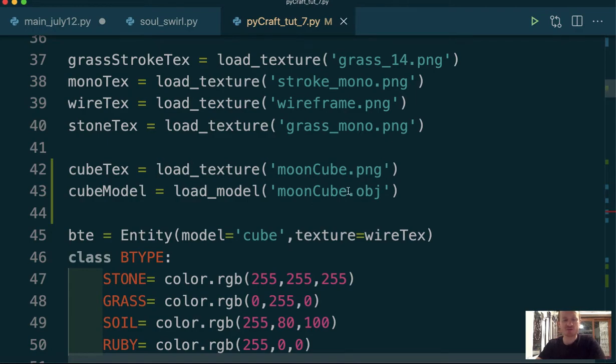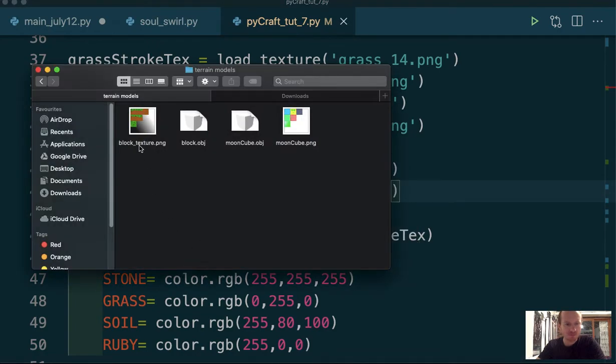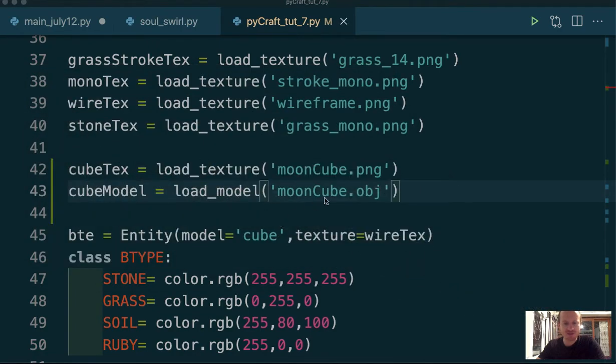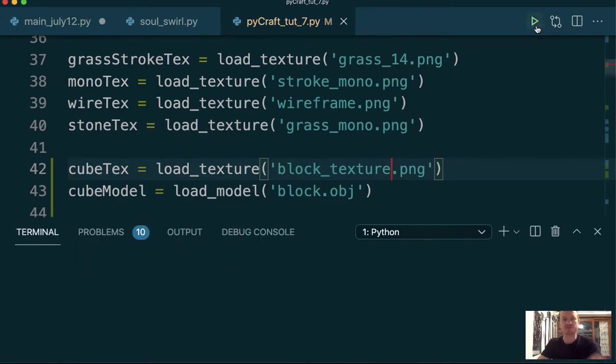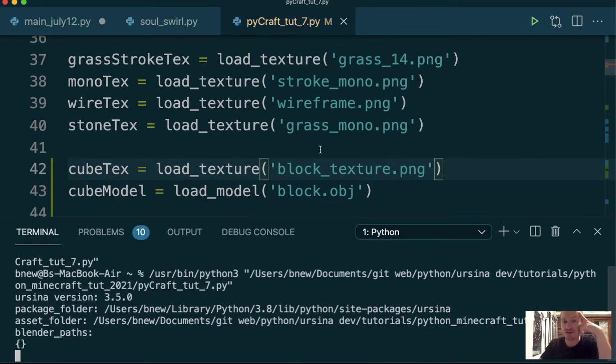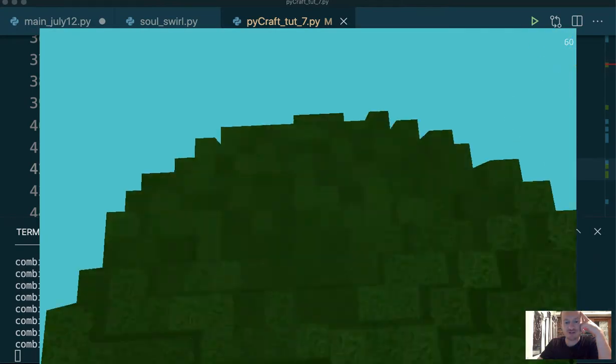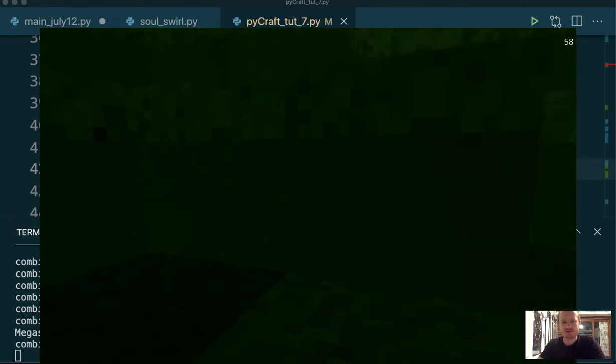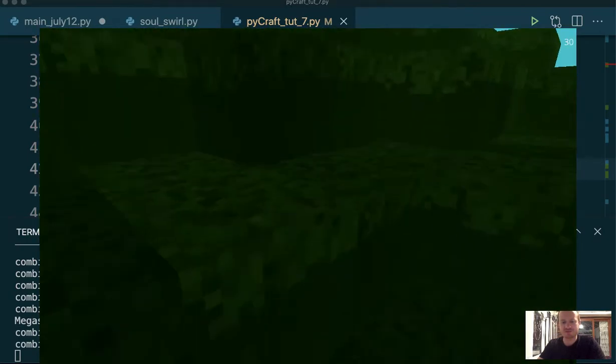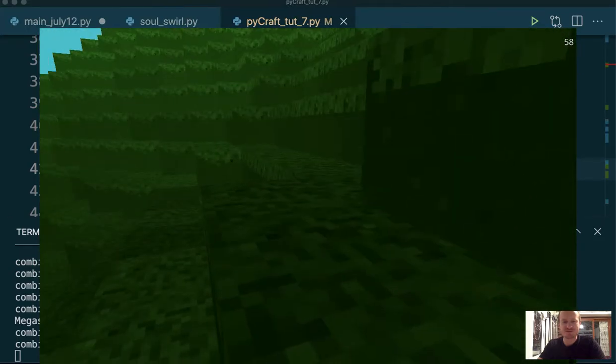Let's just open up, what did I call it? I noticed I had one ready. Block object. Let's just try this with one that I know is working. And I think I called it block texture. So I'll just open up a different file to make sure that the problem isn't with the size of the block that I created. Oh, I think that's bad news. It is something to do with the size of the block that I created.